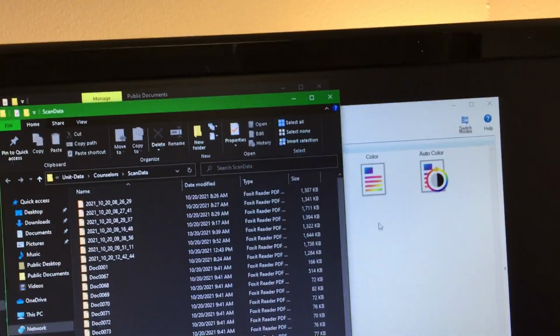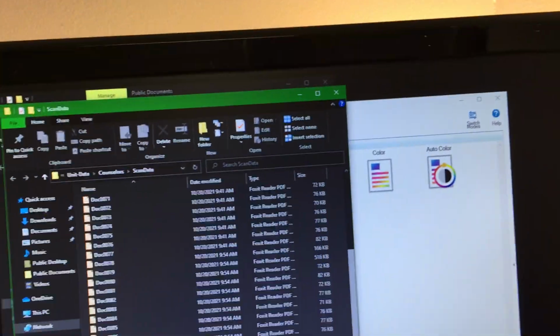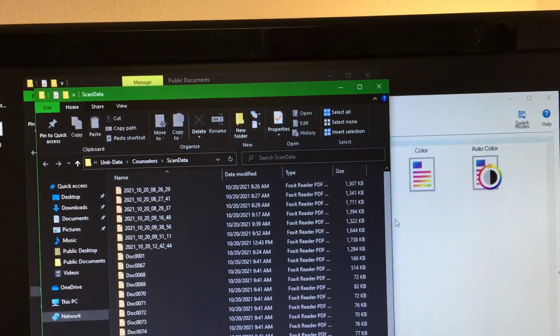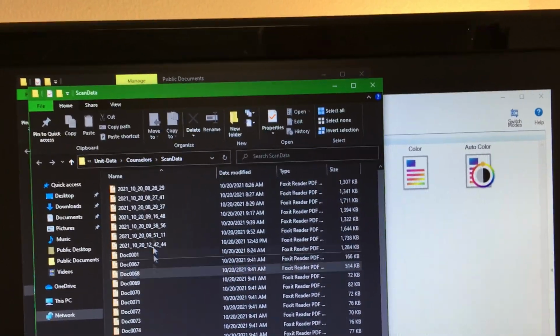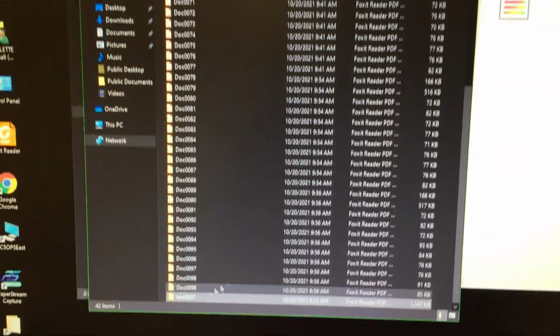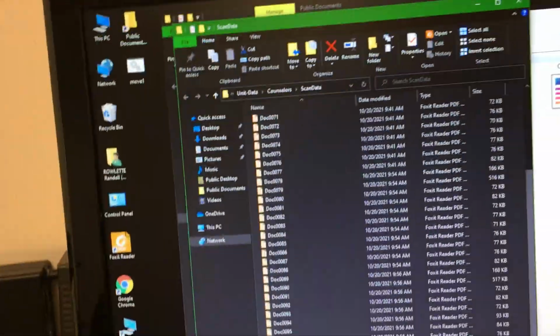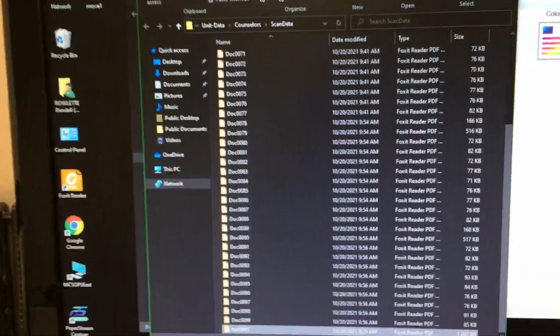So there's a number of documents in here that I put in earlier as well. And you can see that, they're just basically, that's the default. That's with the names, date and time. There's one I called test. That's for indexing. So when you go to index, this is a folder you'll go to.